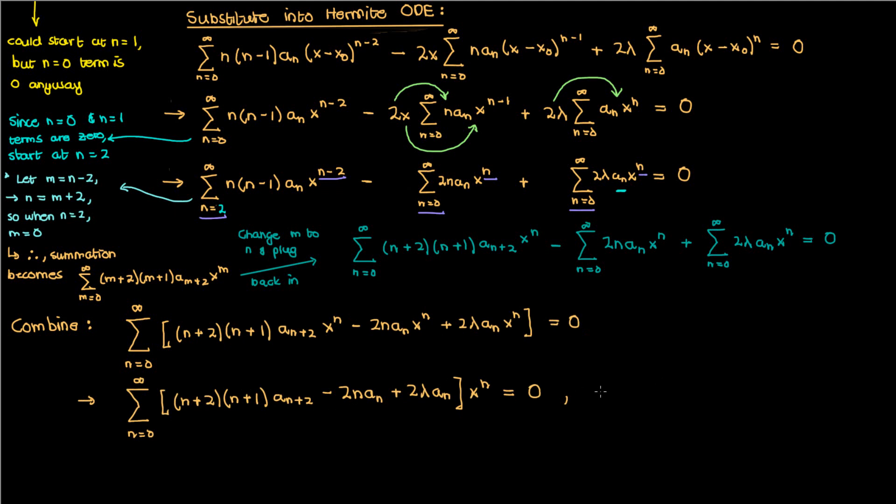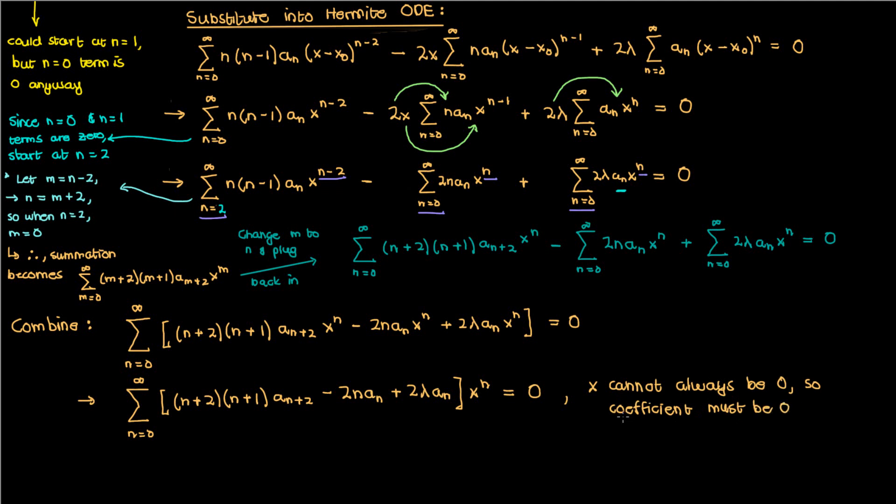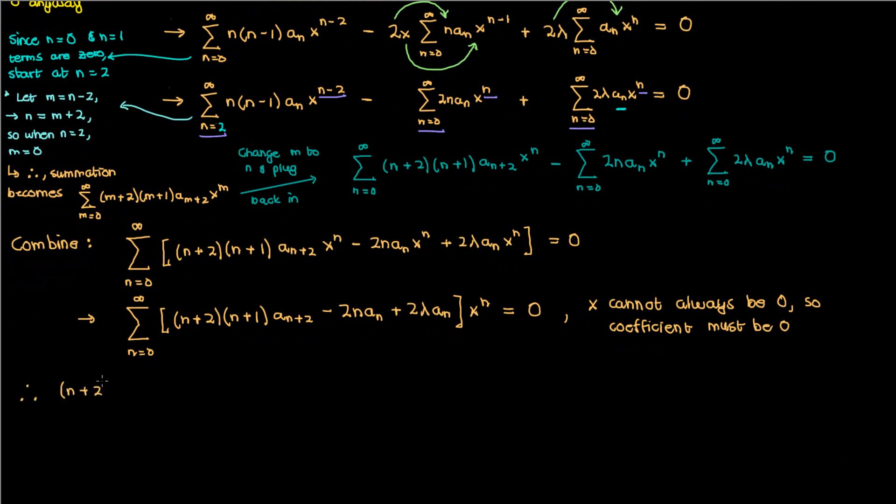So this summation overall must equal 0. One way we can do that is to have x always be 0, which isn't possible really. We have to obtain a function y of x eventually so x can't be restricted to a single value. The only other possibility is that the coefficient of x in this summation is always 0, and that's the only correct answer here. And when we set the coefficient of x in this summation to 0, we finally get the equation that allows us to find the unknown coefficients a_n. We can then isolate the a_{n+2} in terms of a_n to end up with a neatly packaged recursion relation, a relation between future coefficients in the sequence and past coefficients.